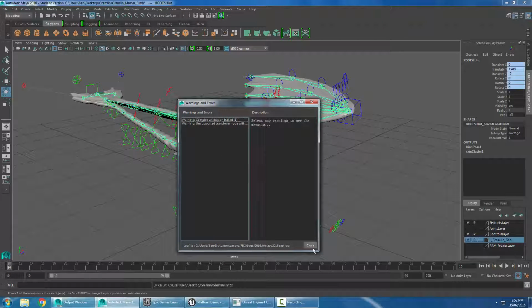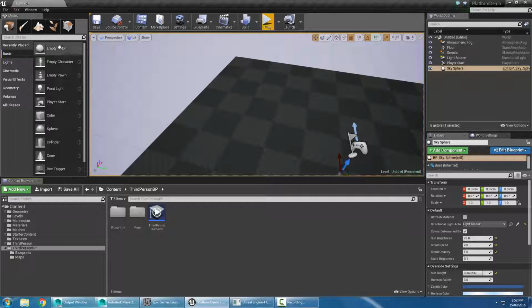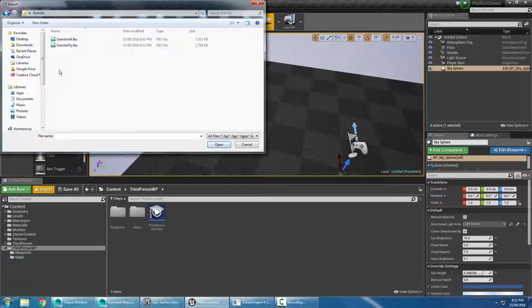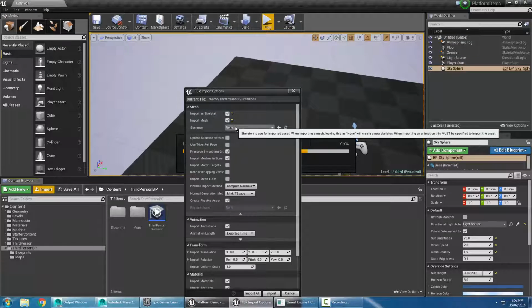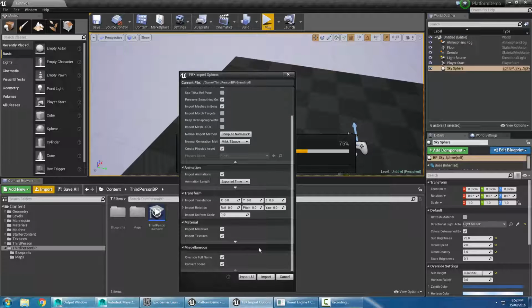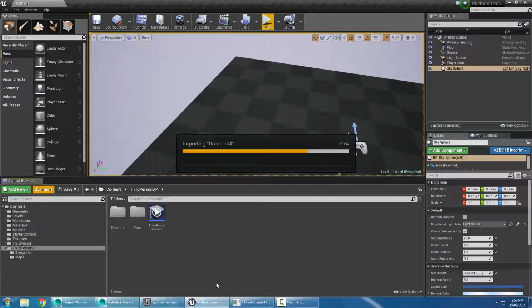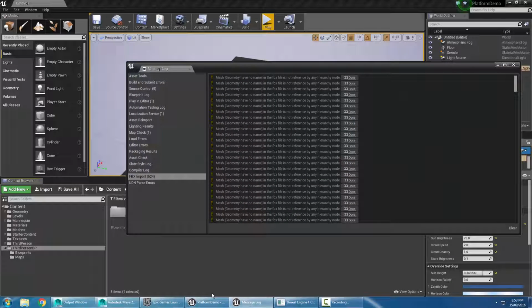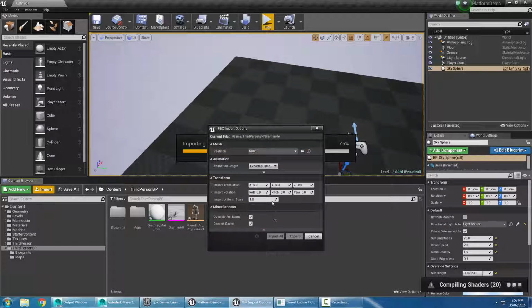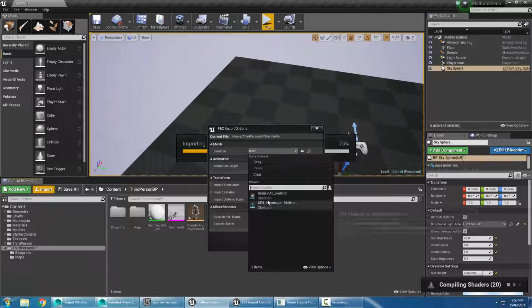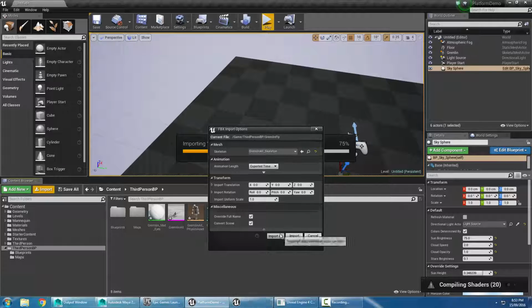That's cool. Here's an Unreal scene I've prepared earlier. We'll do the import on two things. We'll import the gremlin first. Yep, that's going to be import the skeleton. That's alright. Import all. Just some errors here, but probably nothing to worry about. And then after that, we'll import our animation. Animation length is the exported time. The skeleton for this will be the skeleton we just imported. Import all.